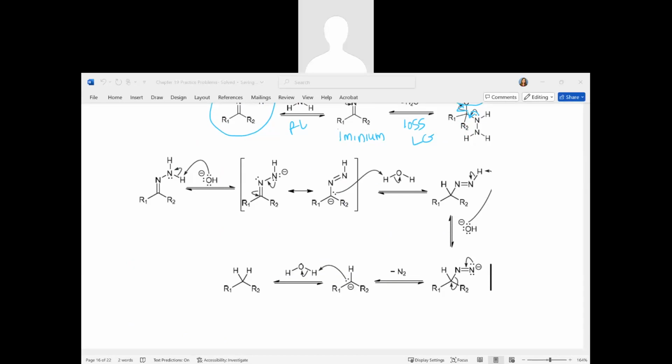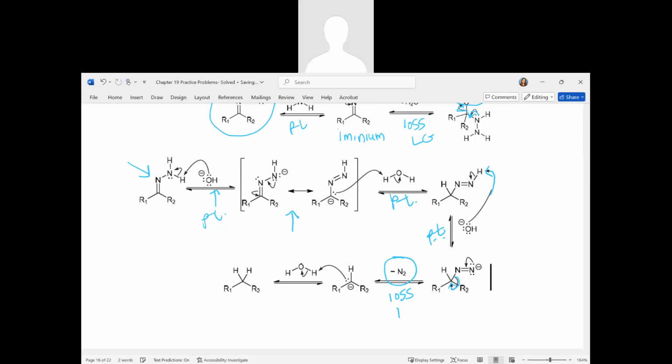Through this reduction, we see that again our starting material here, our hydrazone in basic conditions, will be deprotonated, and then we have this resonance stabilized intermediate. We have a proton transfer here, we have another proton transfer shown here, and then through another proton transfer here, so we have 3 proton transfers in a row. We can see that through intramolecular rearrangement here, we have our leaving group here.